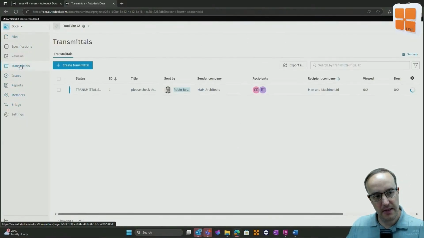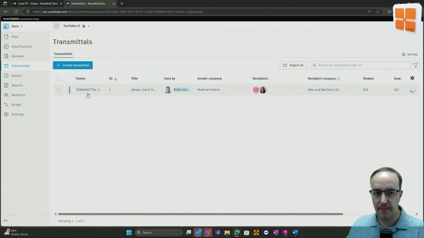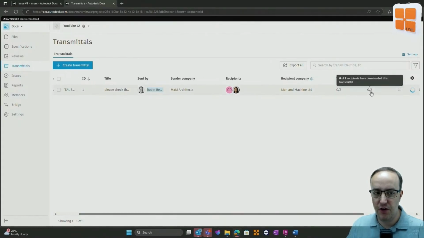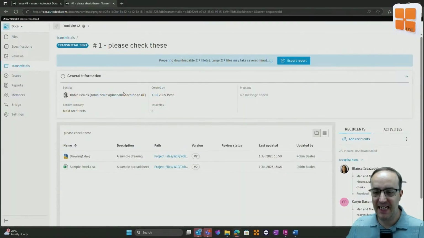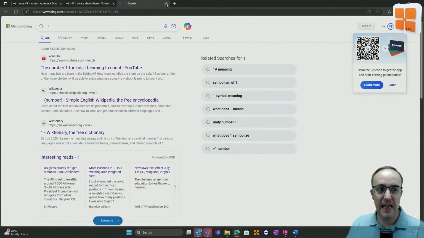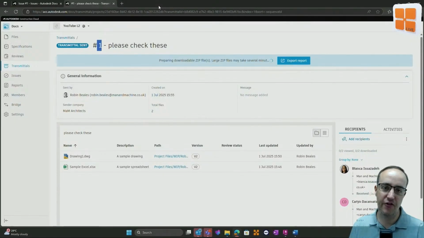If we go to our transmittals, it shows me any transmittal that I've sent. From that top level, you can instantly see who has viewed and who has downloaded your transmittal. Everything in ACC is fully audited and fully logged. So it's easy to come in and see exactly what's happening, when it's happening, and why it's happened. Everything is ID'd with an ID number, and it's impossible to delete from ACC. Even if you're a full super user, administrative user, it's only possible to put stuff in the recycle bin and archive it. The only option you have once something is archived is to unarchive it.